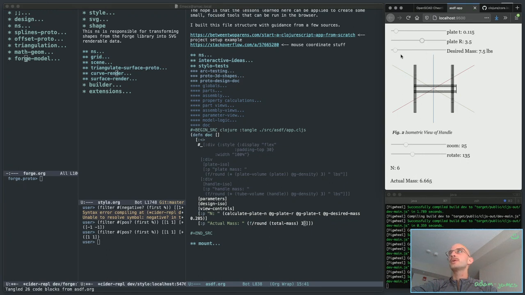Let's try to get a pretty heavy dumbbell. Let's get 50 pounds, 55. Things start to chug, unfortunately, because there's a lot of stuff on screen now. This is the current limit of how I'm doing a lot of things. It's not ideal.